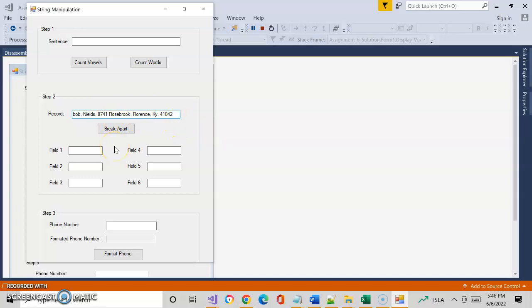So I want to be able to take this record, if you will. I want to read it into my program, and I'm going to break it apart. Not sure that makes any sense to you, but it will. I promise you, it will. You will be doing this in a little bit in this class, and in subsequent classes, you'll actually be doing it.